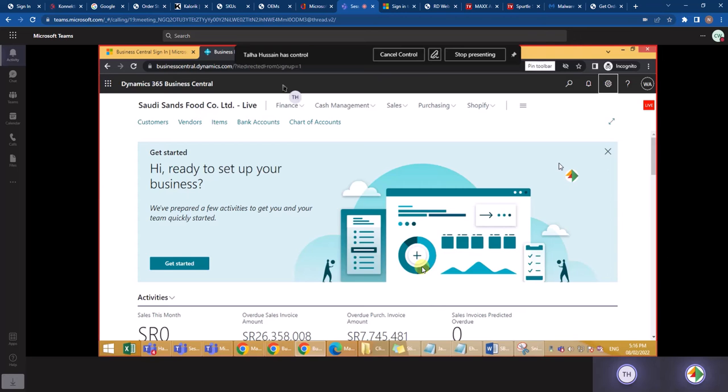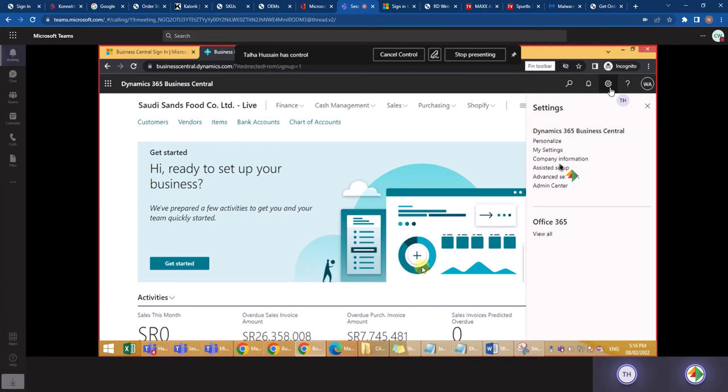Here you can see the user who logged into the Business Central. You can see that Waqar is logged in with his ID. So this is the ID information. Then you asked how you can switch the company.